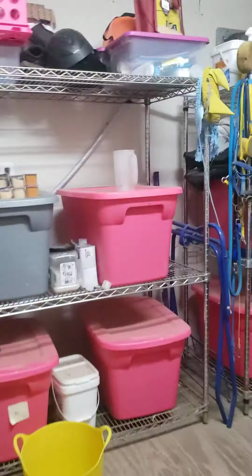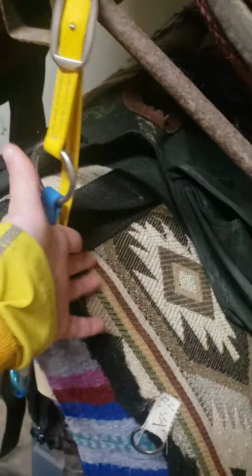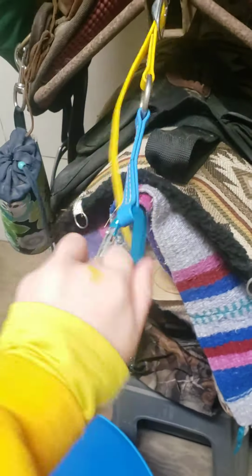This is my tack room. There's just a lot of things. So I'm just going to be using the bareback pad today, and probably this, so that if he bucks or something, he doesn't step on his reins. So, yeah. What the heck?